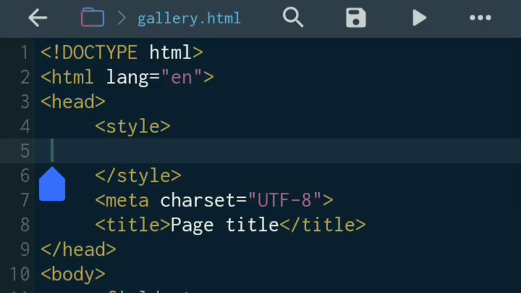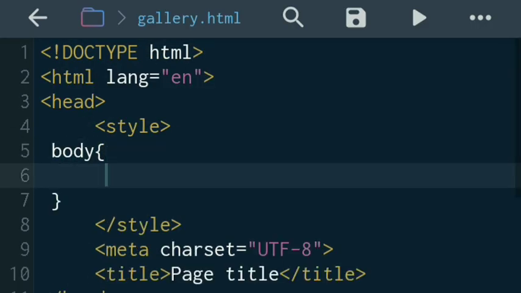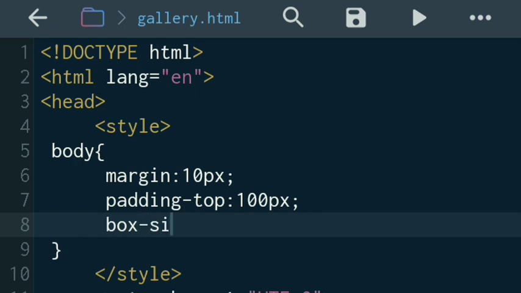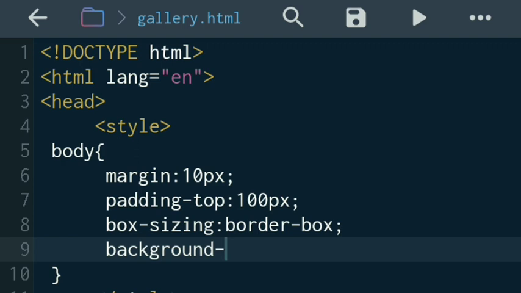So let's start writing the CSS. For writing CSS we use the style tag in the header section. I selected the body tag and gave it some properties for affecting all the body content. The margin property will give space around the box and padding top will push the box to the bottom. Box sizing will be border-box, and the background-image property will give a linear gradient in our background. For making the linear gradient we will combine two color codes at 120 degrees.